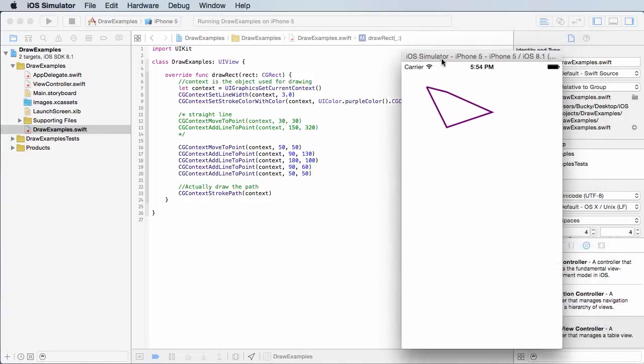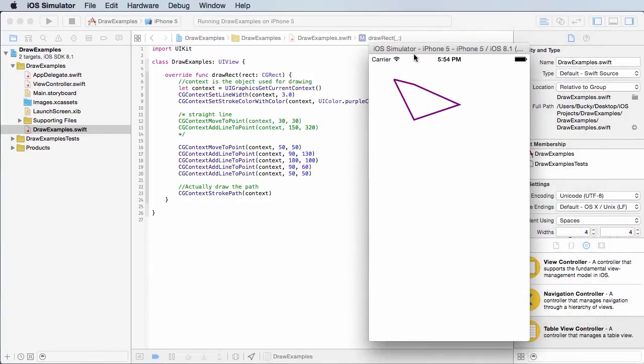Wow, that is the ugliest shape I've ever seen in my life. That is not at all how I pictured a diamond in my head, and look at this thing. But I'll explain to you guys what's going on. All right, so this is the very first point. We went over 50, down 50. Now the next point, if you go over 90, down 130, you get to that point. Looking good so far. So from there, we went over 180, down 100. And I don't know if you guys can see it, but this isn't a straight line from here to here. We have one more point, puts a little kink in it. So we went over 90 to 60 and then back to 50-50 to end it.